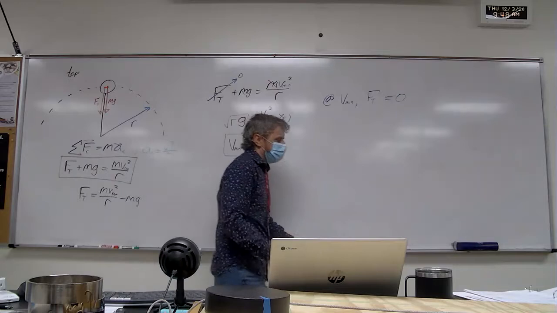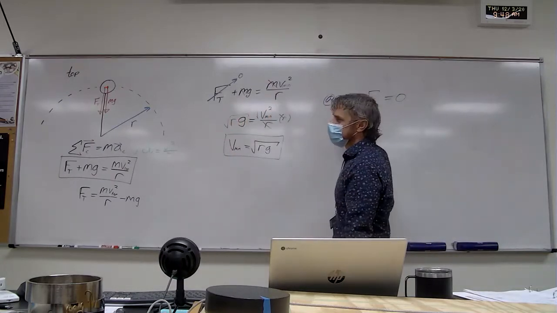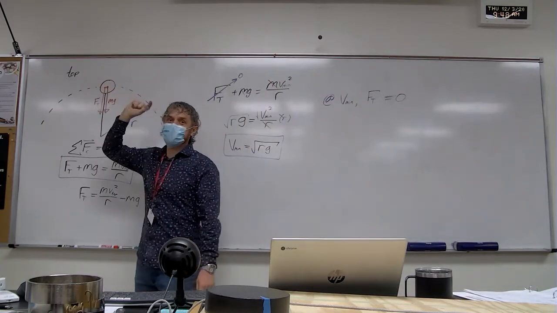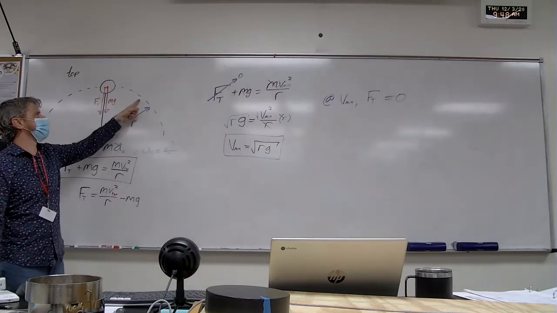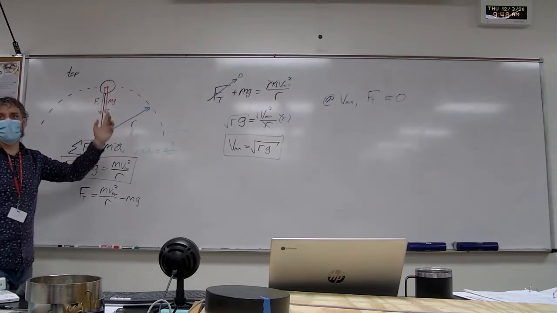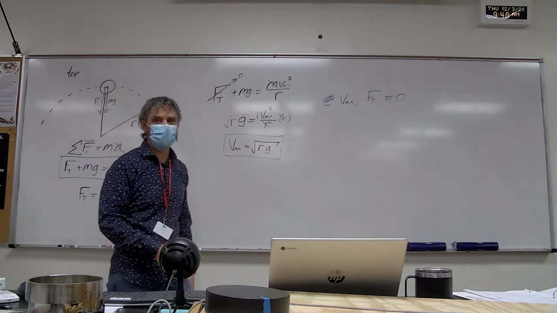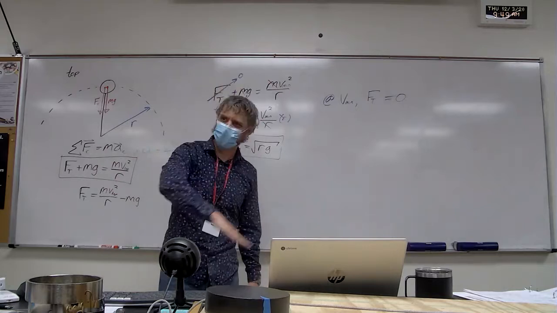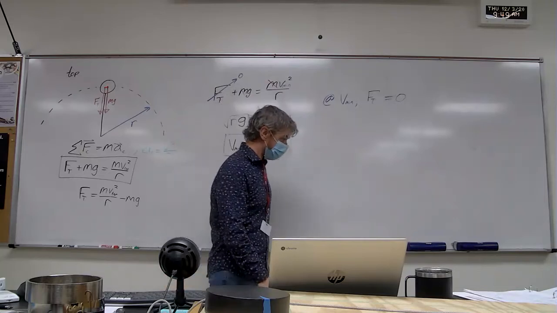Now, why do we need to know that minimum speed? This is the minimum speed to get through the top of the arc. If that minimum speed is not achieved by the time you get to the top, you don't get to the top. The tension goes slack, and you end up falling. If you have more than that speed, then you get through the loop just fine. If you're in a roller coaster and you have more than the minimum speed, which you always do because they design roller coasters so that they don't start a loop and then come back, then you go through that loop fine.